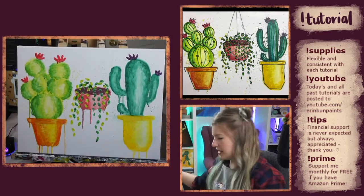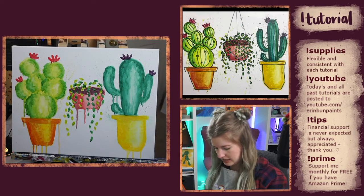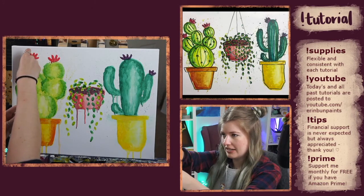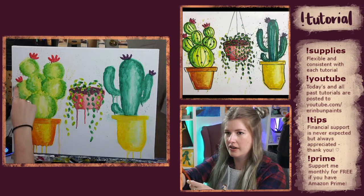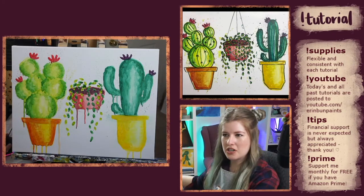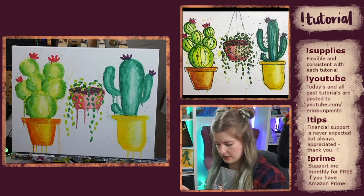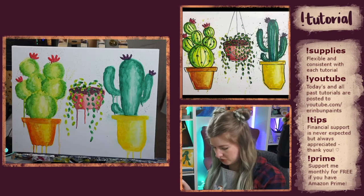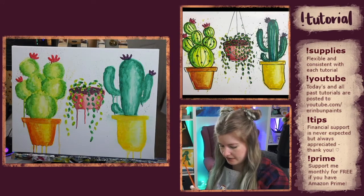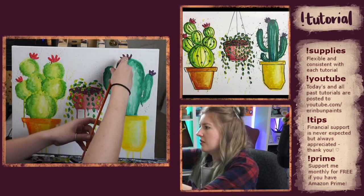So again, take any colors you like. You can start to do this for a little longer here. I like to do the bloom colors and I like to splatter right by the blooms. I think that's a really pretty effect, right where they are. Makes them look like they've exploded into the picture. What else here? I guess we have the purple shade. Let's do that. So yeah, just get messy with it. Have some fun. And we got some little details and outlining to do.